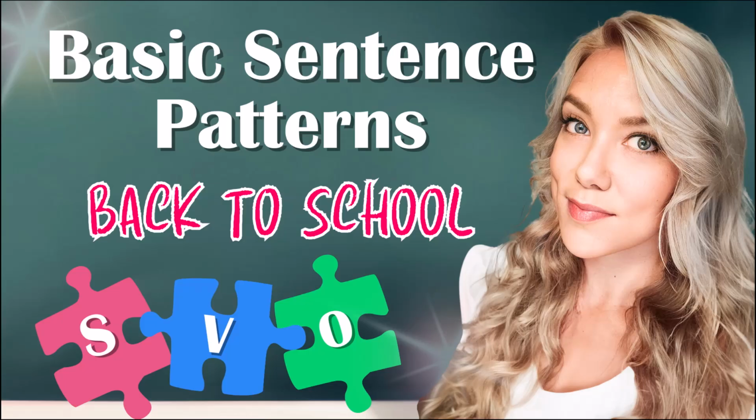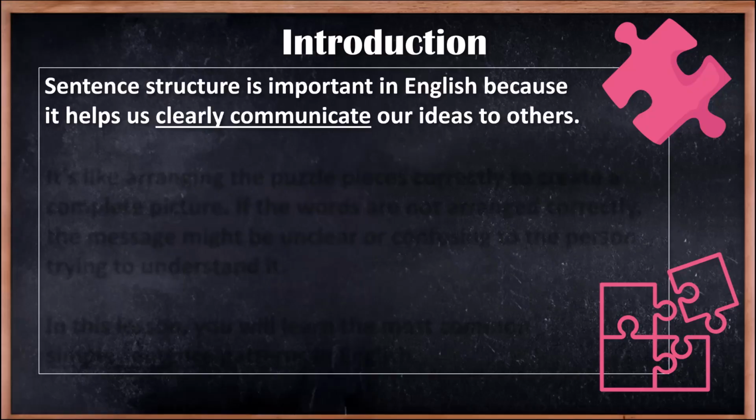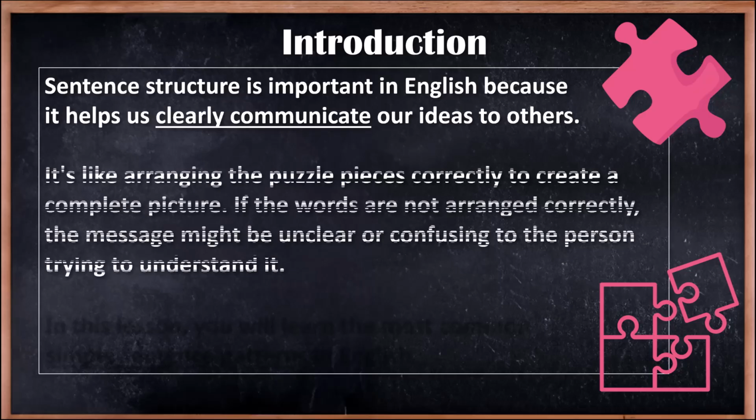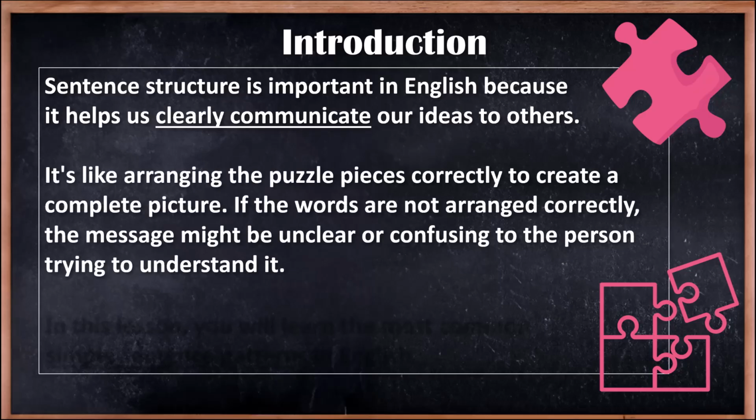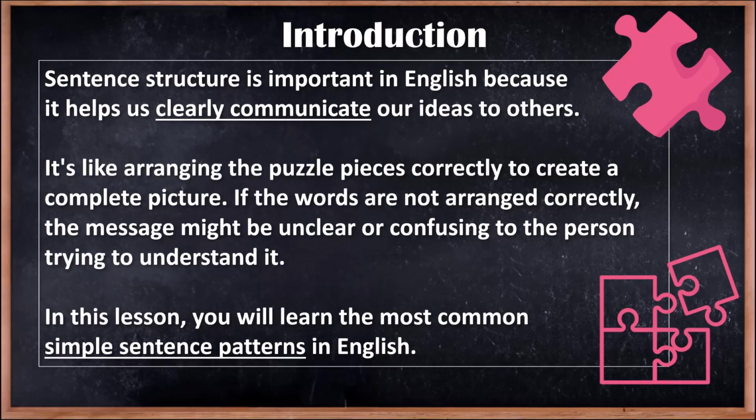Today is a lesson for beginners. We're going to talk about 5 basic sentence patterns. Sentence structure is important in English because it helps us clearly communicate our ideas to others. It's like arranging the puzzle pieces correctly to create a complete picture. If you don't put the pieces together correctly, the message or what you're trying to say might be unclear or confusing to the person trying to understand it. So in this lesson, you will learn the most common simple sentence patterns in English.